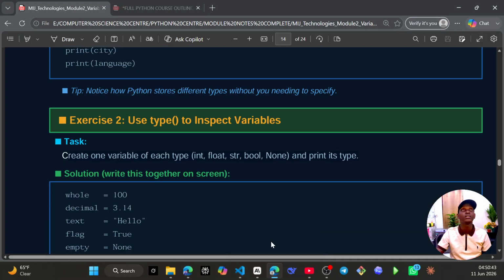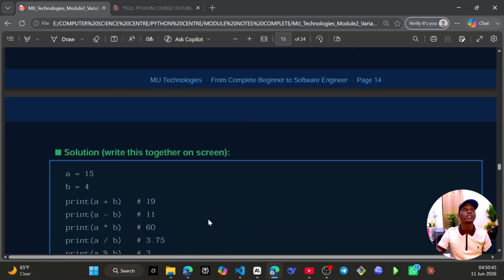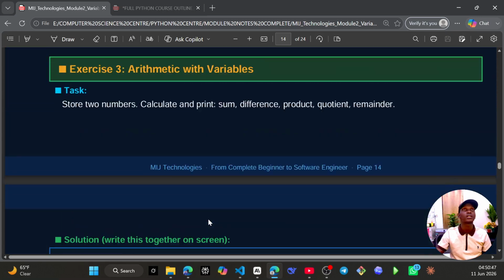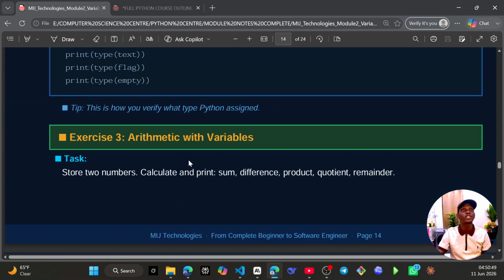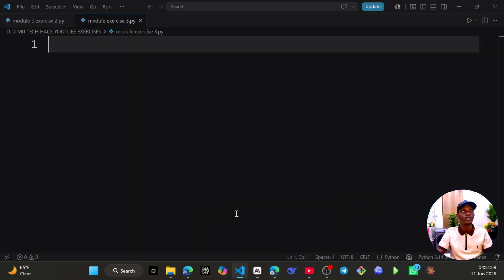Let's see. Exercise 3 tells us arithmetic with variables. The task that we have is to store two numbers, calculate and print the sum, difference, product, quotient, and then the remainder. So let's copy this task and put it into our VS Code as a comment. I hope everyone is following along.